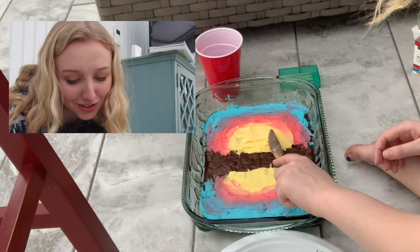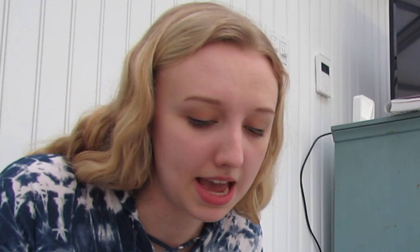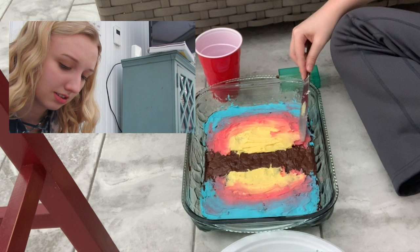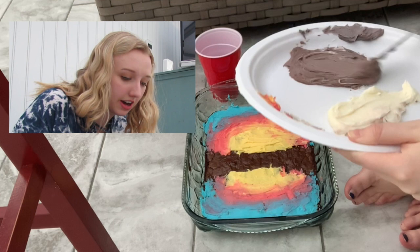I don't want anyone to know that this is brownies. I want people to think, oh my gosh, it's a Bob Ross original. I like how it's looking so far. It's not Bob Ross, but no one is Bob Ross except for the man himself. I want to do a commentary video, like Danny Gonzalez and Drew Gooden. I want to react to something, but I don't know what. I've thought about reacting to Disney movies or Spider-Man one and two — those Sam Raimi movies — or I could react to something really bad like Spider-Man three. That would not be fun for me because I really don't like that one, but it might be entertaining. What do you guys think? Back to painting.